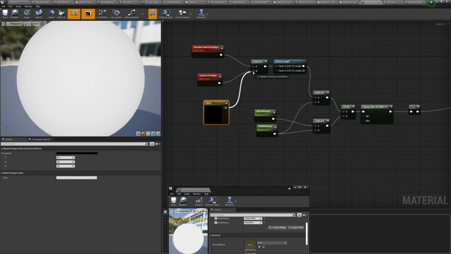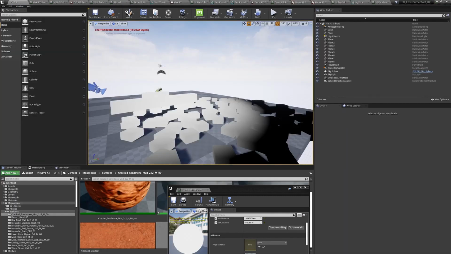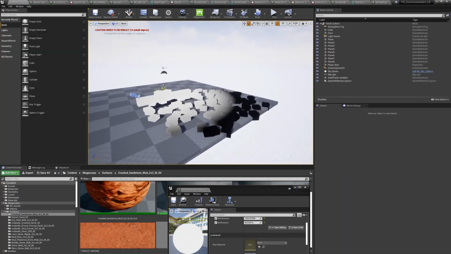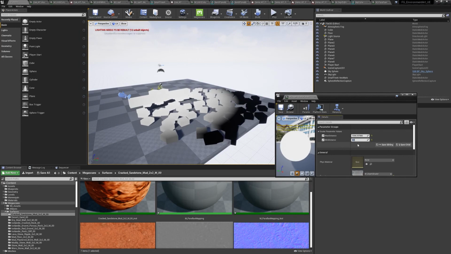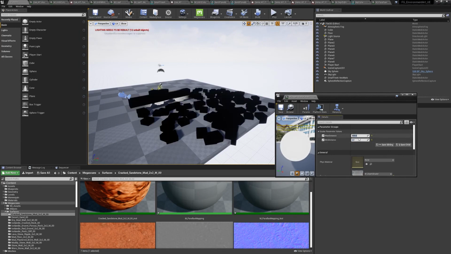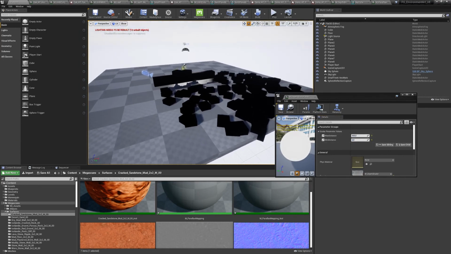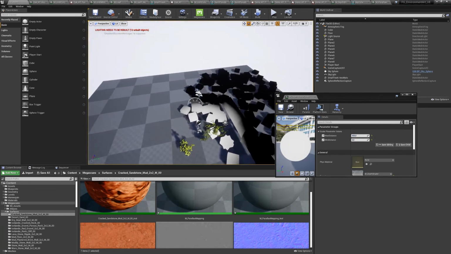Keep 0 for now, it will be the origin of the world, and it will all be centered on the origin of the scene like this.